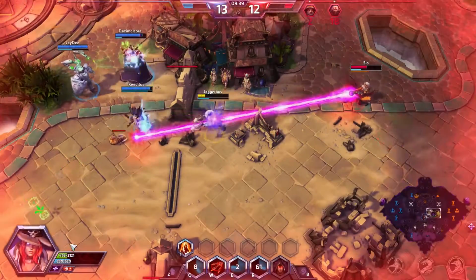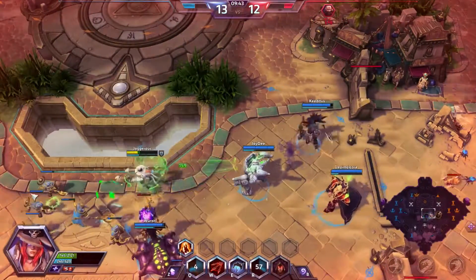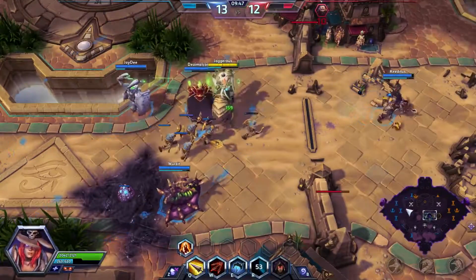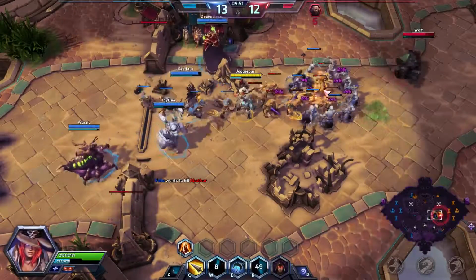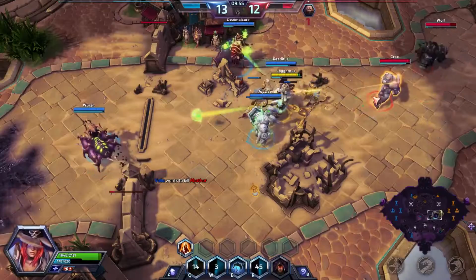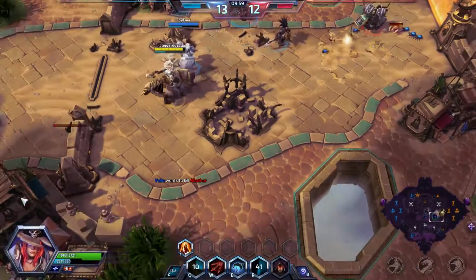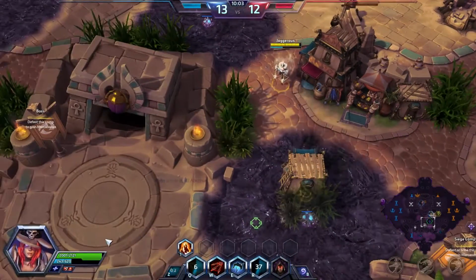So now my... Uh-oh. Whew. That was a bit risky. I chased way too hard. Now my auto attacks, after stacking Hatred, we stack Discipline, I think it's called. Discipline means that my auto attacks start to heal me for 3% per stack. So you can get up to 30% lifesteal if you're fully stacked. I think it's pretty strong.